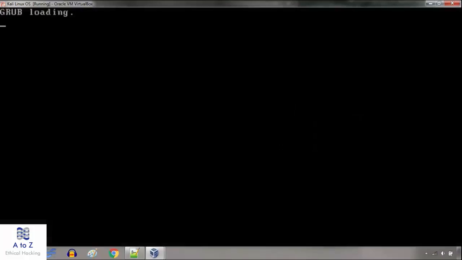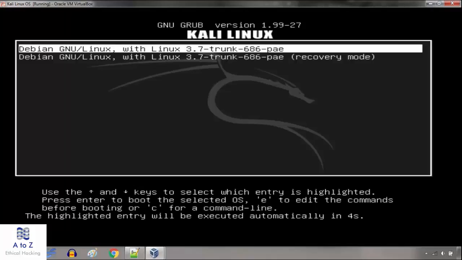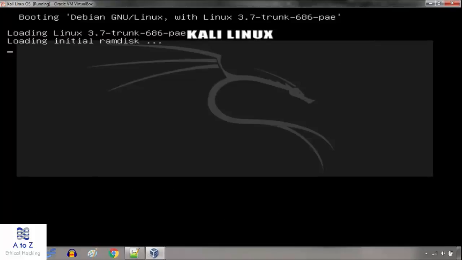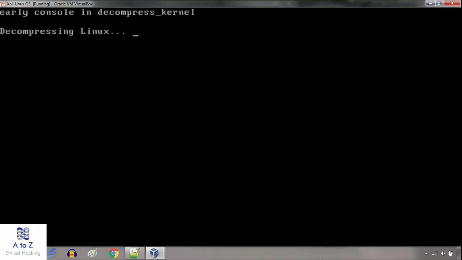After completion, it will open with welcome to GRUB. The operating system will load up, that is Kali Linux. Choose the first option. The second option is the recovery option. You have to use it when the system crashes. Decompressing Linux. Booting the kernel.